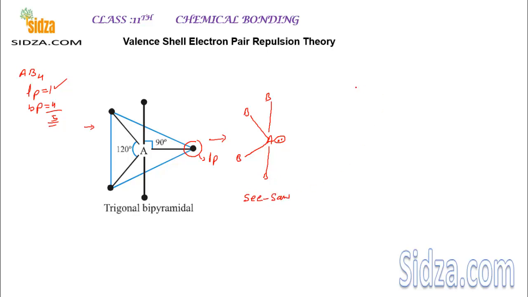And an example with this type of shape is sulfur tetrafluoride, SF4. Sulfur, we know it has 6 electrons in the valence shell. So when it forms 4 covalent bonds with the fluorine atoms, it has 1 lone pair of electrons also. So sulfur will be there with 4 fluorine atoms like this, but there is also a lone pair of electrons, right? So any molecule with 4 bond pairs and 1 lone pair, the shape will be seesaw, right? So you can say AB4 molecule with lone pair 1, bond pairs of 4, the shape will be a seesaw shape.